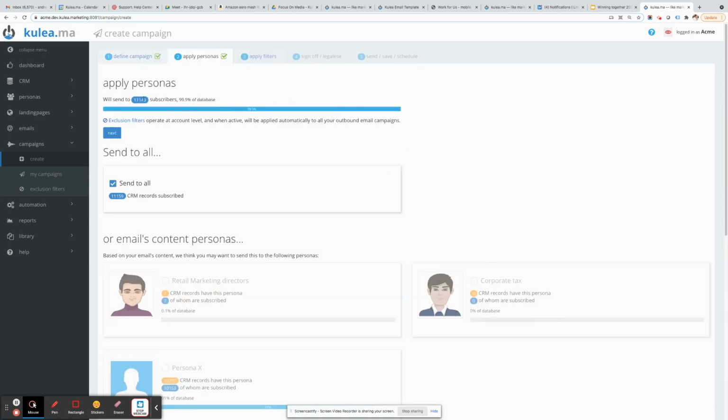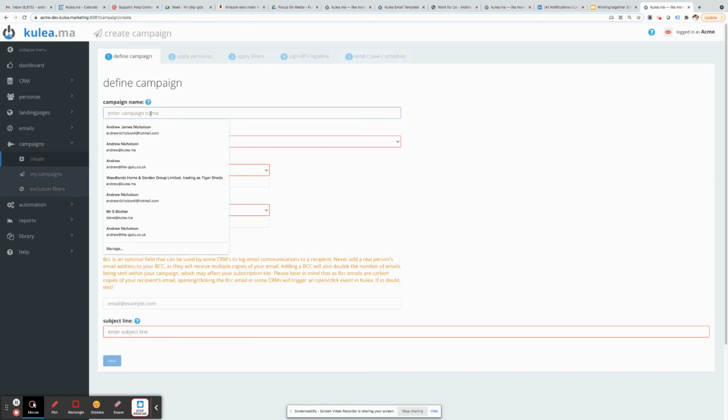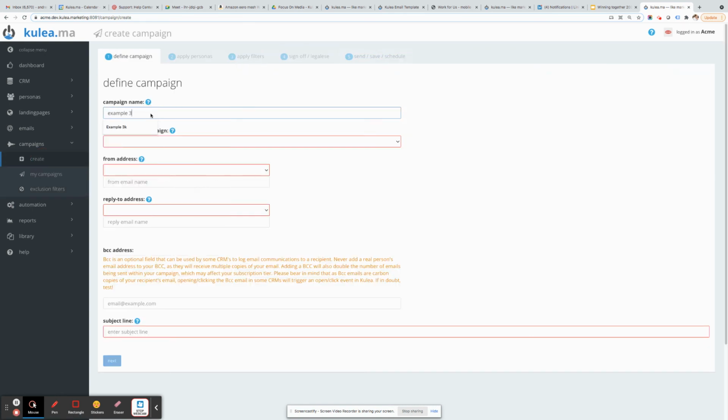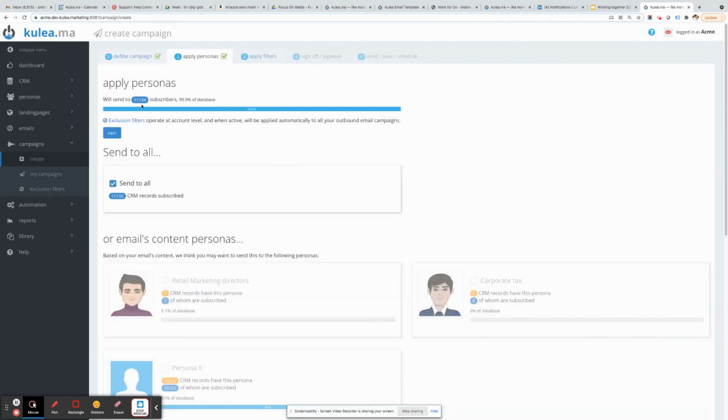There you go, 11143. That's dropped significantly because it's now excluding anybody that's evil and directors. If I go back to exclusion filters, let's leave directors on, turn off exclude evil, and that should just go up 1. There we go, 11144. It's that simple.